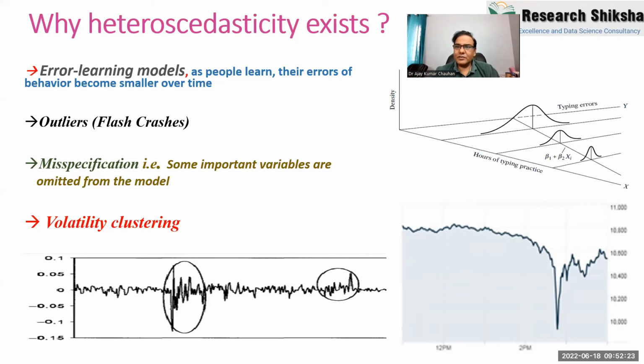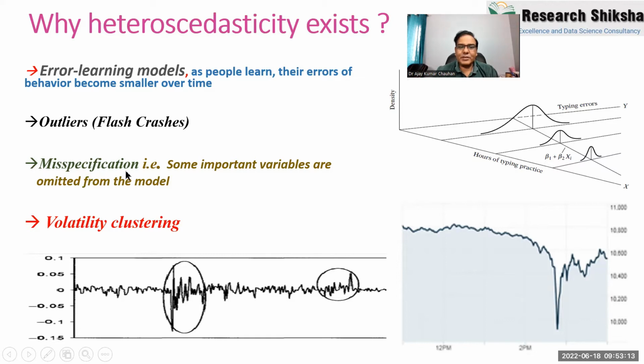Because we are researchers, we know that whenever some problem comes, the market absorbs this problem in hardly 66 days. Like for example, now we are facing the problem of an interest rate increase, and you can see that after 2 months the market will absorb this news. And once the market absorbs this news, it will come back. But it may be possible that some other news will come. If no other bad news comes, then it will absorb. Like in the Corona case, the market crashed in March, April. After May, it started coming back. So this is the behavior of volatility in the market, and it all depends upon heteroskedasticity.